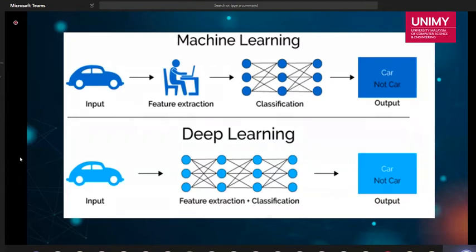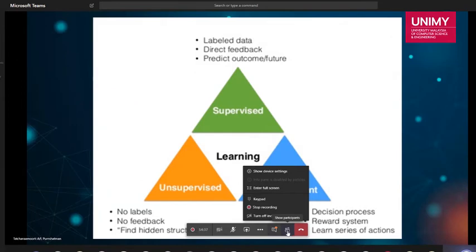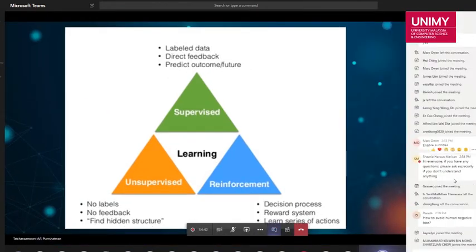Okay, this is called machine learning, and this is how the process works closely with artificial intelligence. If you look into machine learning, it has three important elements. One we call supervised, and we have unsupervised and reinforcement. If you look into supervised, it normally uses labeled data. That means it's nicely labeled.